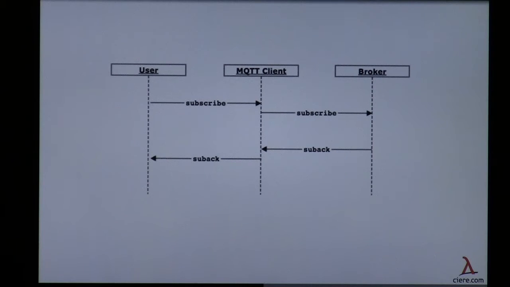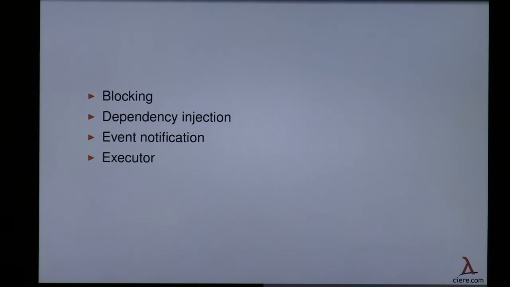In fact, most really well-written performing systems for embedded devices are devices that at least have the appearance of being event-driven. They respond to events and they do things with events when they come back. So it was blocking. It lacked any form of dependency injection for most of the libraries. What I mean by that is you often already have a library that implements, let's say, TCP or TLS or some type of protocol that you need to use. You don't want to write that again, and you don't want them using theirs. You want to provide the communication system for them to use.